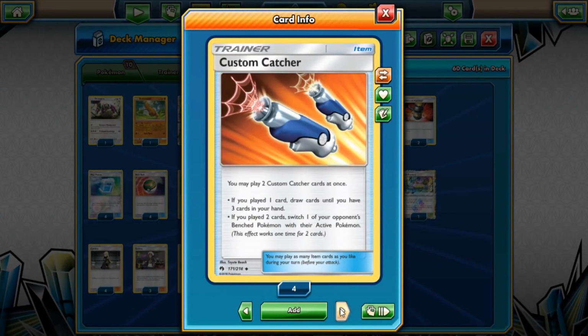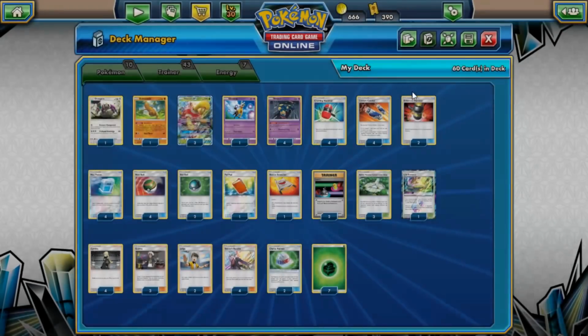We have this new card, Custom Catcher. I want to try it out because we are playing Stevens in this deck, so it seems a little bit easier to get this card. If you play 1 card, draw cards until you have 3 in your hand, so it's already decent just on its own, giving you more cards in your hand. Or if you play 2, switch 1 of your opponent's bench Pokemon with 1 of their active Pokemon. So it's another way for me to play both Guzma and Steven at the same time. That's my mentality there. So we're going to try it out. I haven't played this card yet. I'm really excited about trying it out.